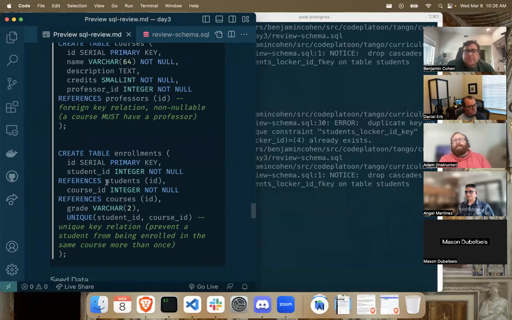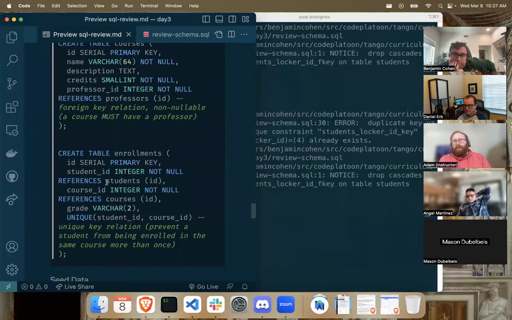I'm not sure about multiple students sharing the same enrollment. I believe this is, you're right, this is pretty advanced. This is sort of functioning as a join table to allow many-to-many relationships so that I, as a student, can take both math and English and enroll in both of those courses.